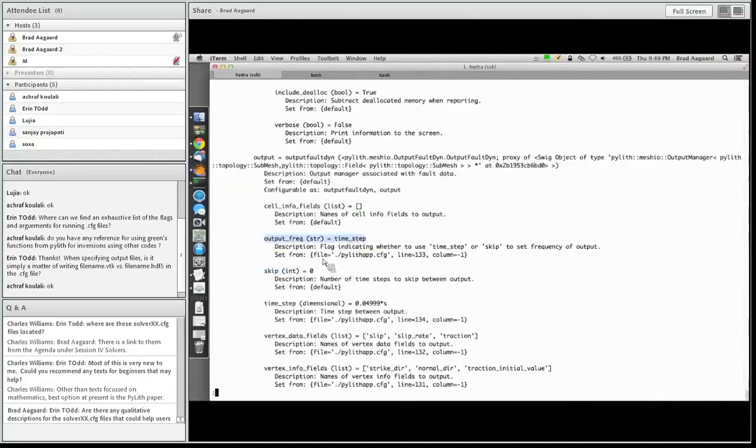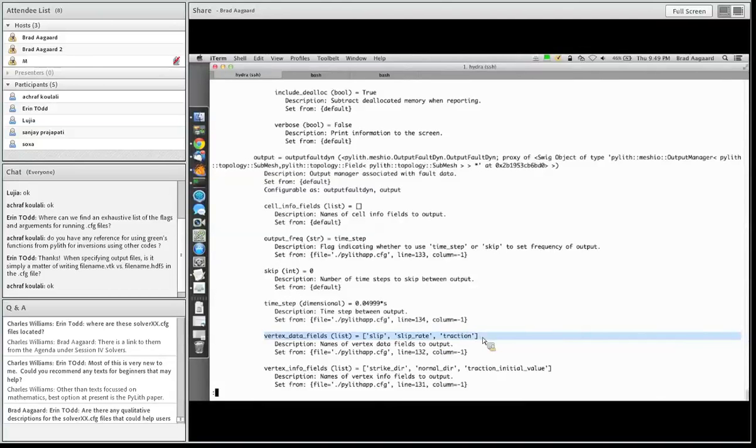Do I want it to specify skip so many time steps between output, or do I want to use the time step? And that's the time step I'm using. Then in the output manager, I can also specify what fields I want. And this I specified in my pylithapp.cfg file.